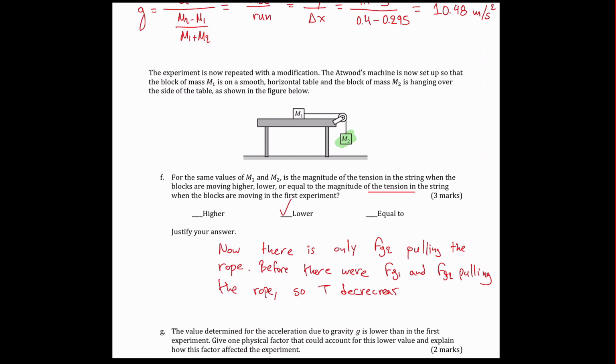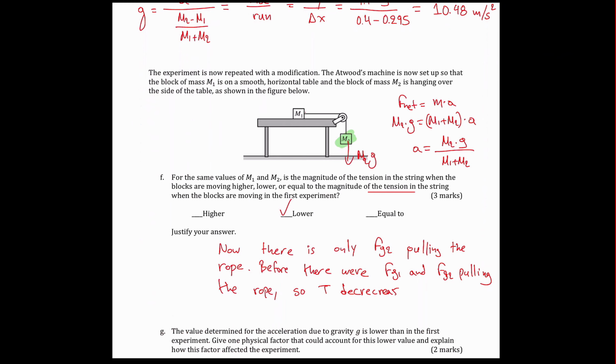We can say that in this case, there is an m2 g, mass times gravity for the second object. So the F net right now is equal to mass times acceleration. So m2 times g is equal to m1 plus m2 multiplied by the acceleration. So the acceleration is m2 times g divided by m1 plus m2. And this is slightly different than what we had before. So now that we have the acceleration, we can find the tension on the rope.